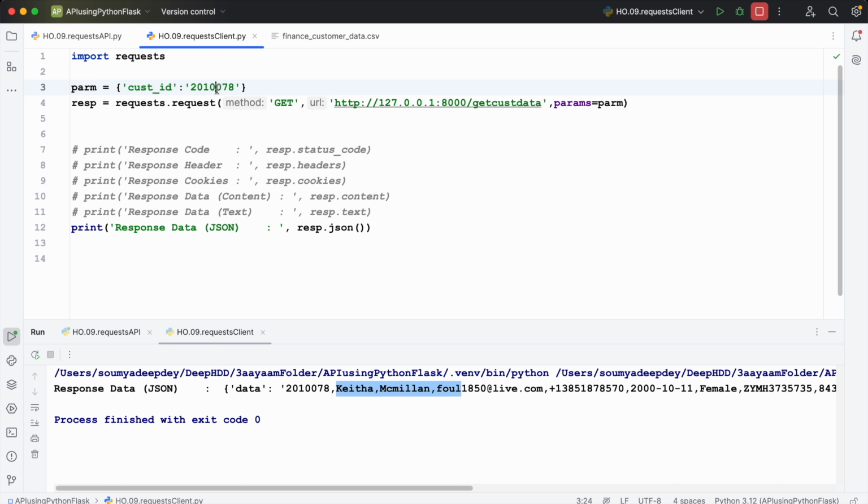Now, do you hard code the value here? The answer is of course no. If requests client.py is an API, you'd capture this customer ID from another query string. Or if it is a file, you will read the file and send the customer ID to this endpoint by reading the file. And this would be a dynamic variable. So this is how, using this requests module, I can implement a Flask client also. So far we have been using Postman, but going forward we'll be using this requests module. And as you can see, the program that I have used as a client is not a Flask application. It's a plain and simple Python application.